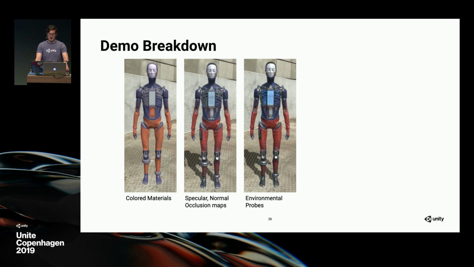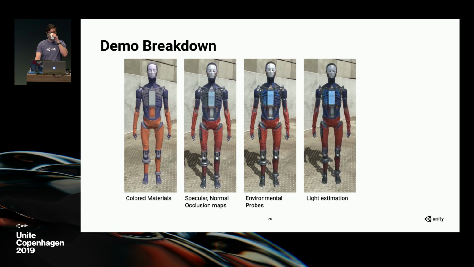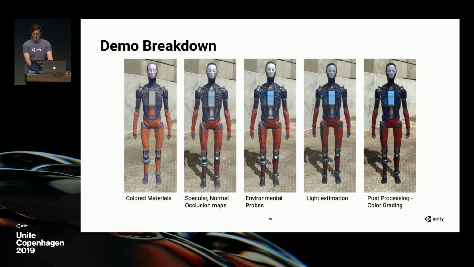From there, we're using the environmental probes, which is that subtle feature. Because I'm developing here on iOS, I'm using ARKit, so the environmental probes feature is specific to that platform. Then we have the light estimation, which in this case dims the lighting a little bit so he's not so blown out, and it's more accurate to the environment. And then finally, the post-processing. I'm just using the color grading technique here in the post-processing, which allows the same effects to be applied on the camera feed and the digital content, and really helps it feel a little bit more integrated into the environment.